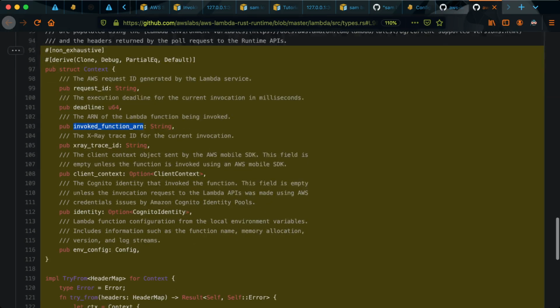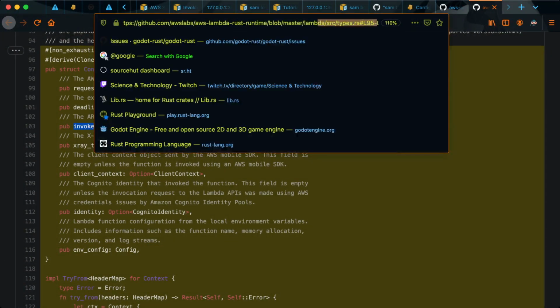Wow. All right, so let's see, where was that one? Lambda types?